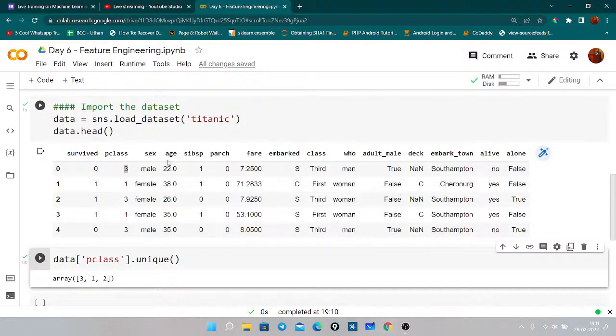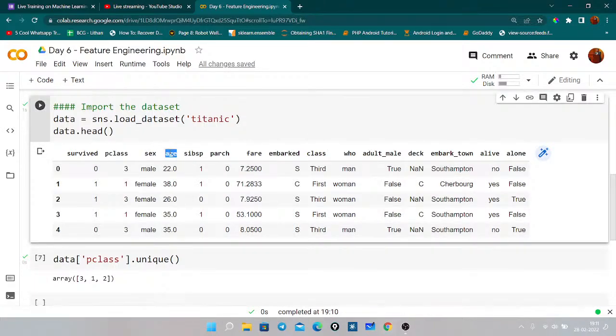Then we have sex, then age, then SibSp stands for the number of siblings and spouses traveling with the passenger. Then Parch represents the number of parents and children. That's the meaning of Parch.